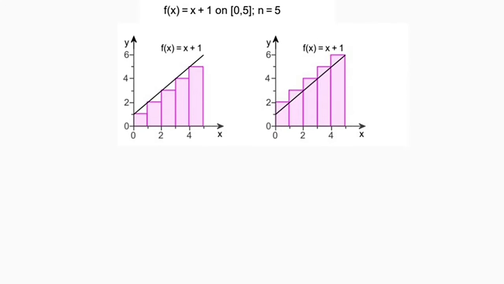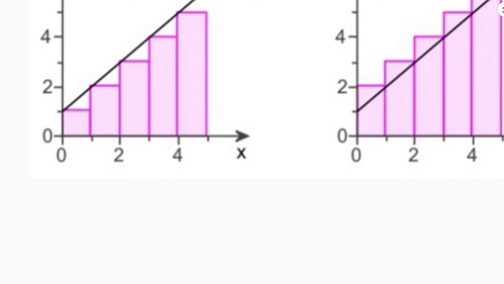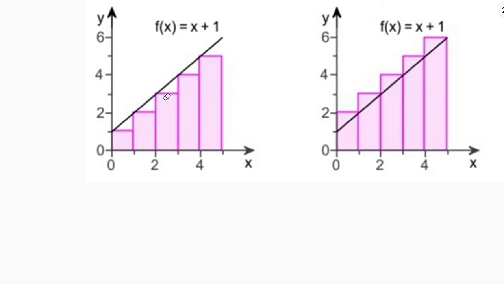So before we start, I would like to show you the difference between the left and the right Riemann. When we're talking about left Riemann, after you have inscribed the rectangles, every single rectangle must have equal base. So from here to here must be the same distance from here to here, the same base, but the height depends on the value of x. So when you're talking about left Riemann, the height of every single rectangle is determined by its left leg. So let's use this first rectangle here. You can see it has two legs, but its height is determined by the left leg. This is why it is called the left Riemann.